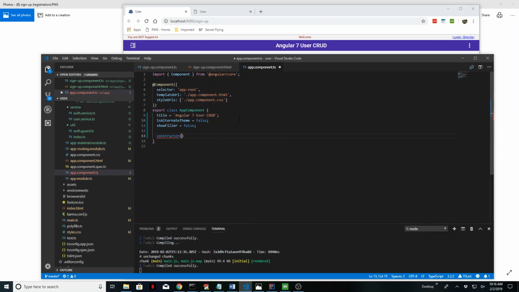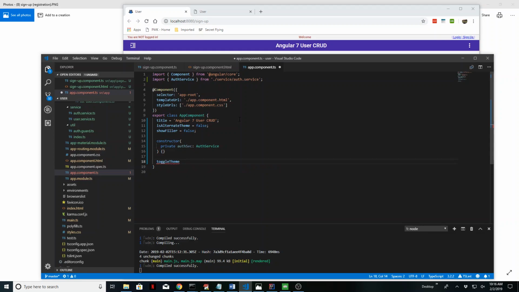Constructor, and this is going to be private auth service, authentication service. We're going to say toggle theme, and this is going to be equal to this dot is alternate theme.